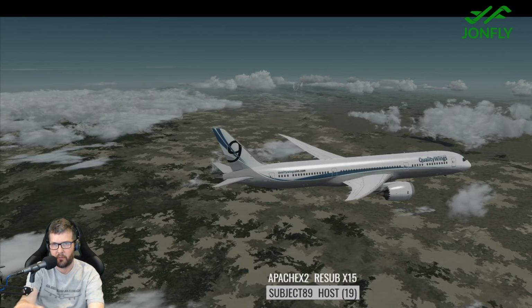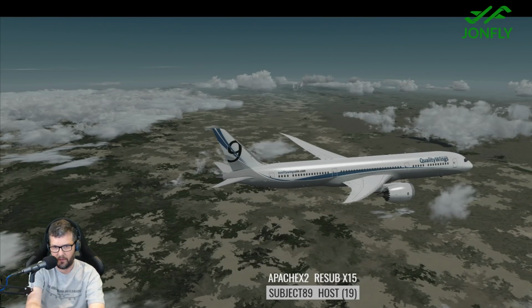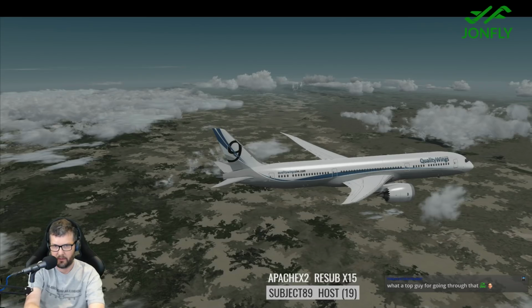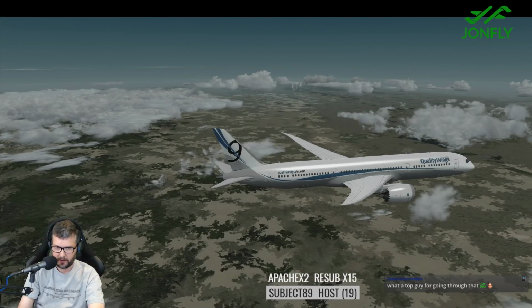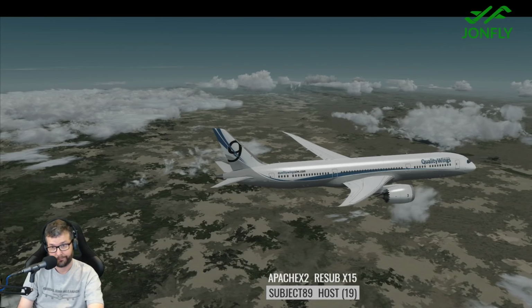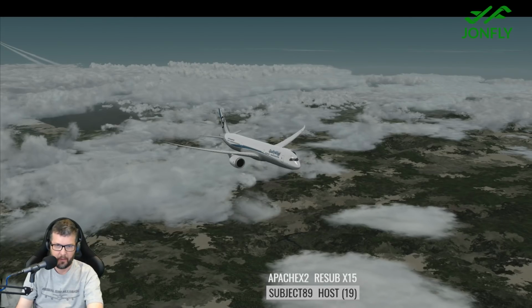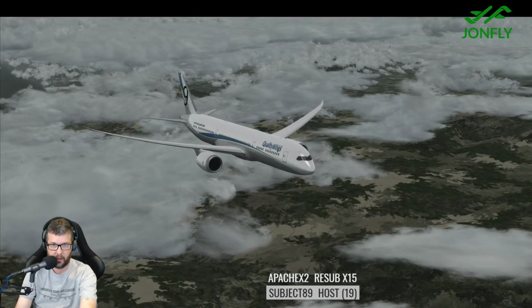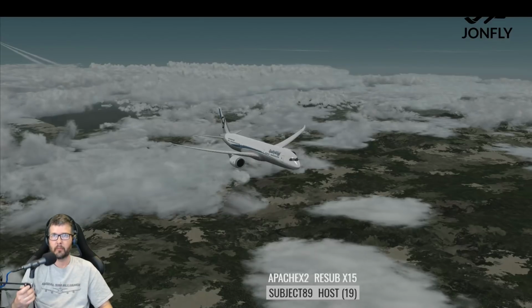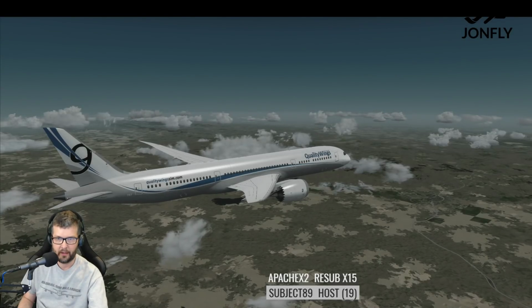But here's what will keep that percentage low: that ground texture looks like Minecraft, doesn't it? I mean, the plane itself and the clouds look brilliant, but that ain't no ortho, is it?